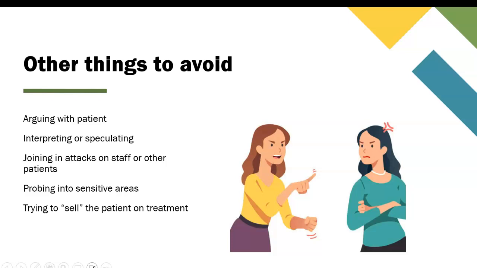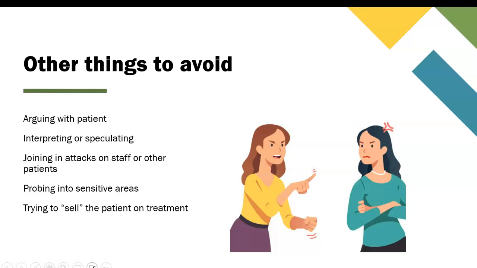If a patient starts to talk about another patient or talk about a certain staff member, regardless of your own opinions, the professional thing to do is to stay out of that and encourage the patient to move to a different topic that doesn't involve attacking others. It makes us as nurses look pretty unprofessional when a nurse joins in on that sort of thing.